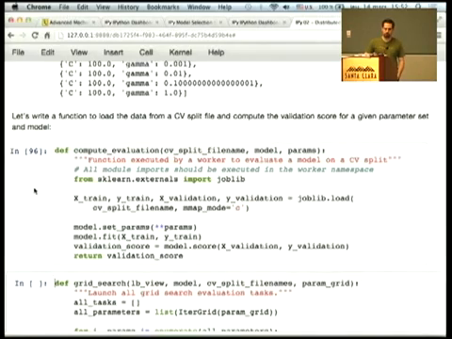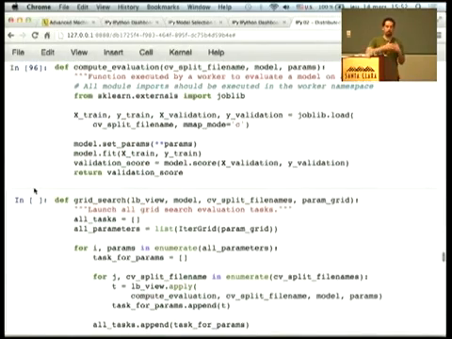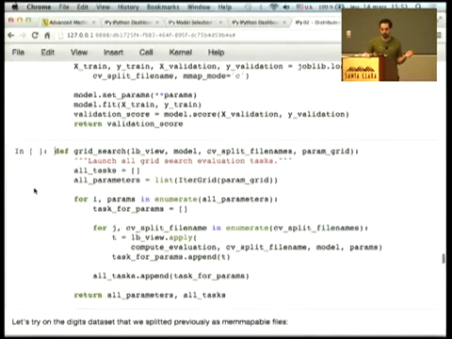So this function is not executed yet. To execute it in parallel on the cluster, I need some kind of orchestrator. And this orchestrator is this function, grid search, that will take a load balanced view as an argument, the model that I want to optimize, the parameter grid, and the list of the CV splits that have been saved on the hard drive ahead of time. So to do this, I will iterate over all the combinations of the parameters.